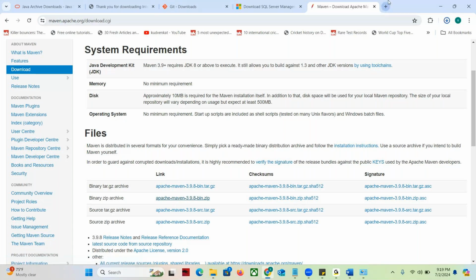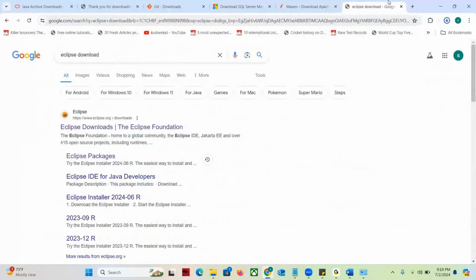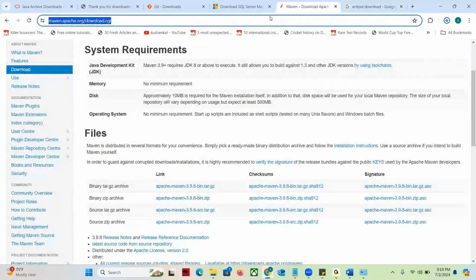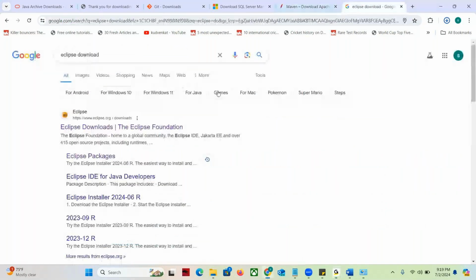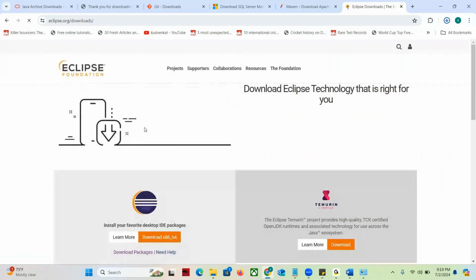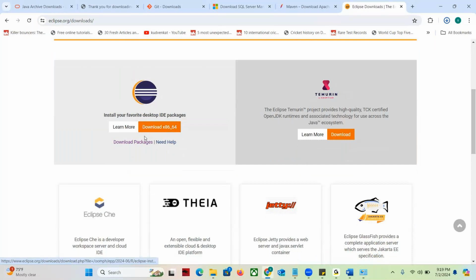Then followed by Eclipse download. I've been pasting all the download links in the chat window. Just have a look at it. When I click on Eclipse downloads, you click on download packages.